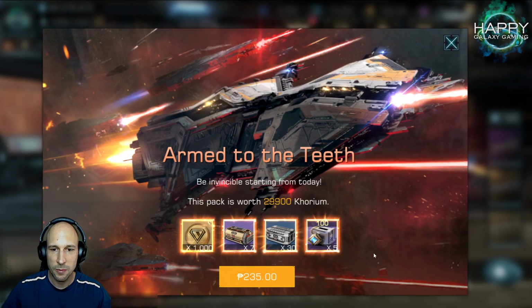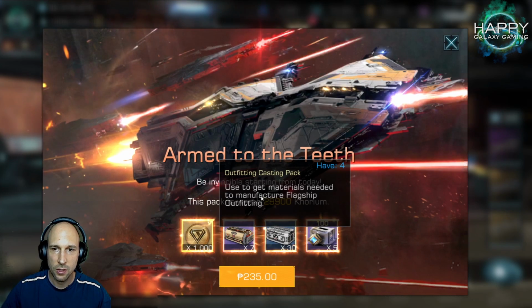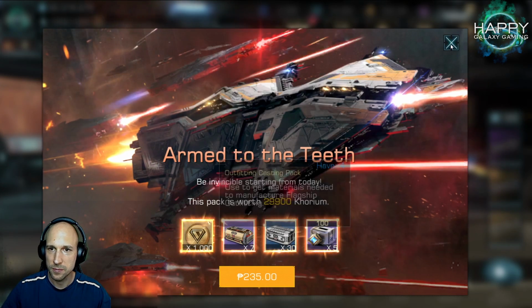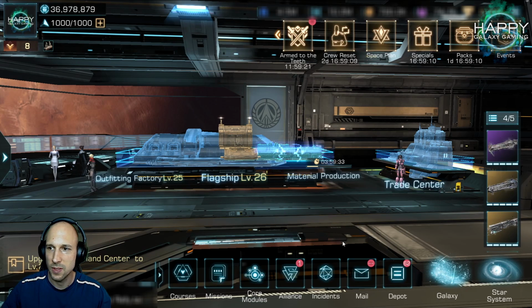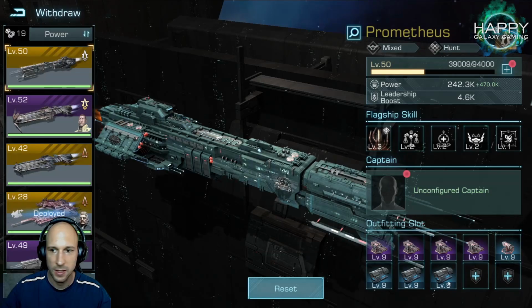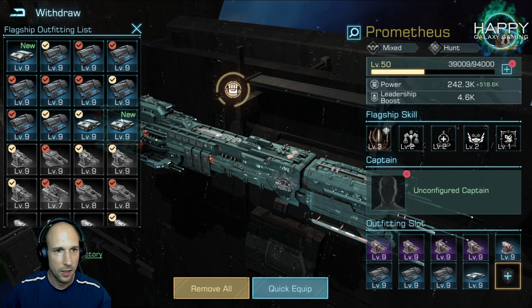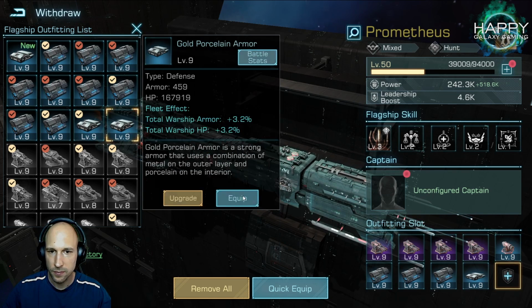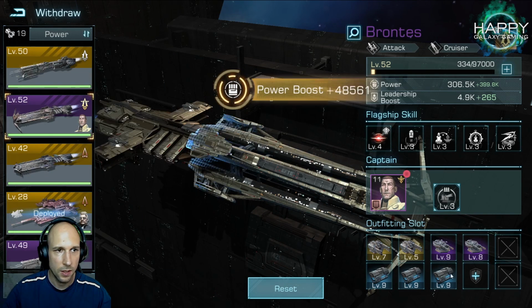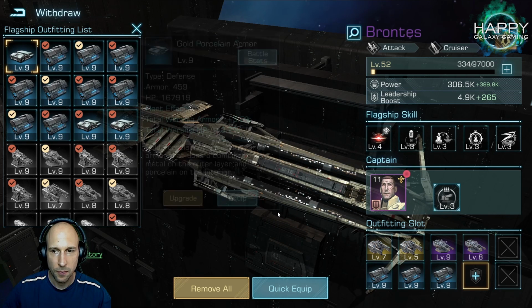Every time you do something great, you will get these special offers. You get some blueprints here. The materials could be really interesting for me because, as you saw, I'm really struggling with the materials to upgrade my gear. But now let's get the level 9 armor modules inside here. And one more here. There it is.